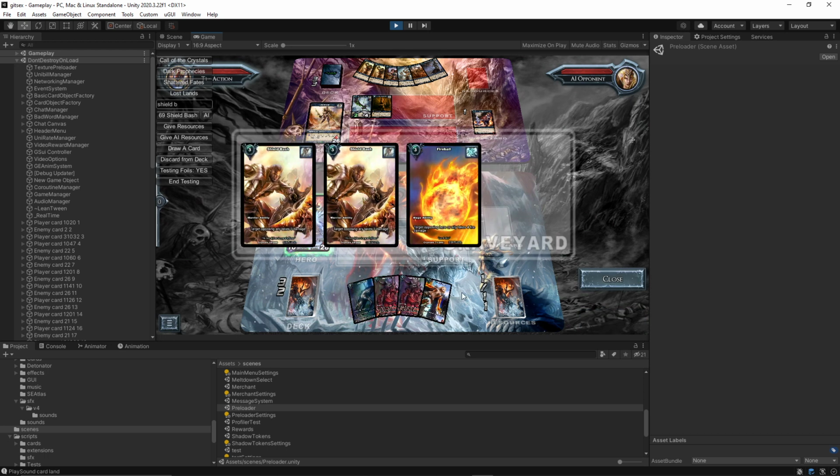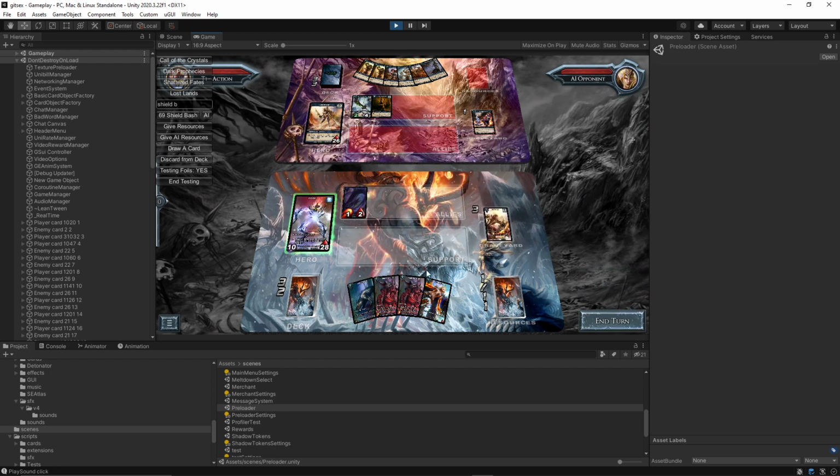So 3 cards, there is no buttons. Oh. I need some different variety. Right.